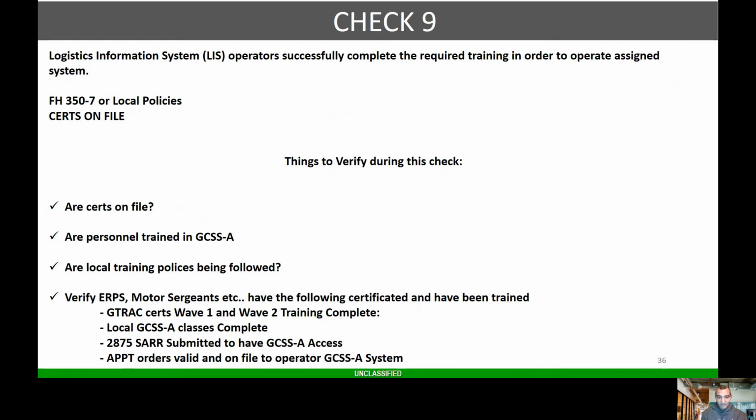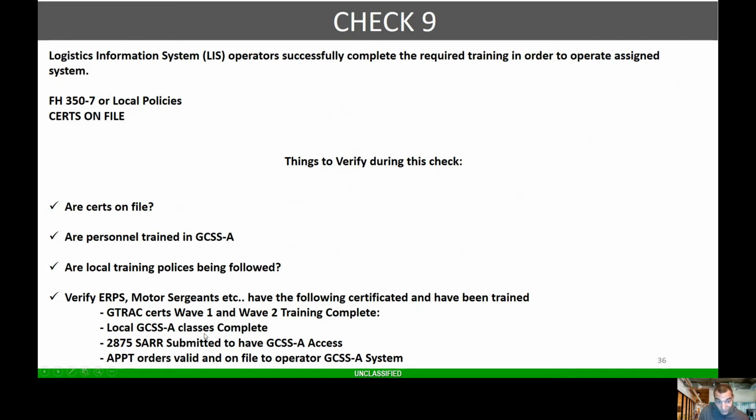So like here on Carson, you may take the IRFs class in 2020, and in 2022 you have to take it again, right? So it's things to keep in mind, especially the unit armor. Like when we talk about services, unit armor performs quarterly services on the M4. Well, if they're not armor trained or school trained, they do not perform those services. So you have to push those services to an SMC or so forth, right? So like I said, I verify IRFs, motor sergeants, etc. have the following certs and complete the training.